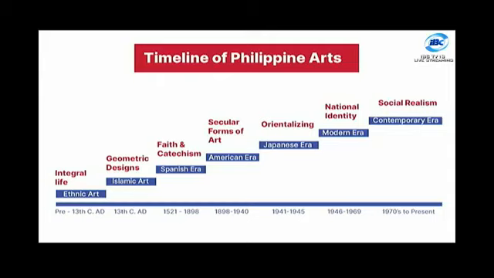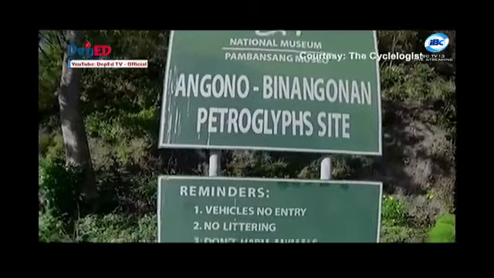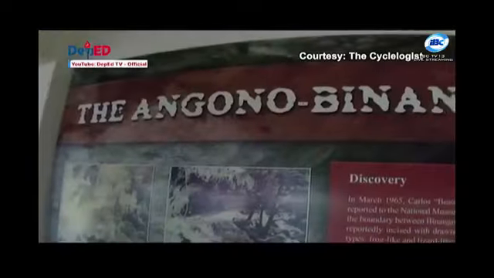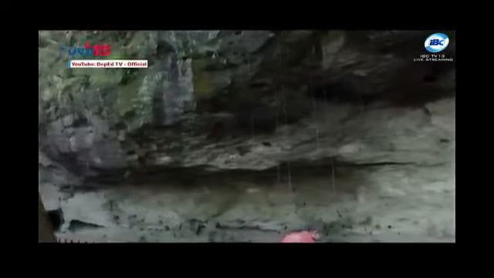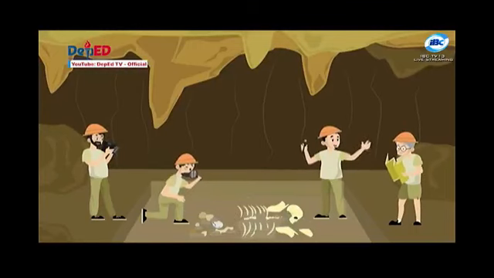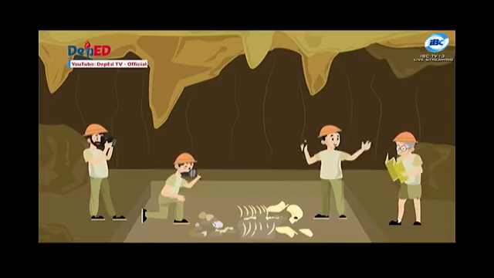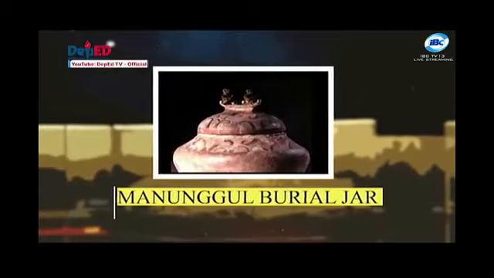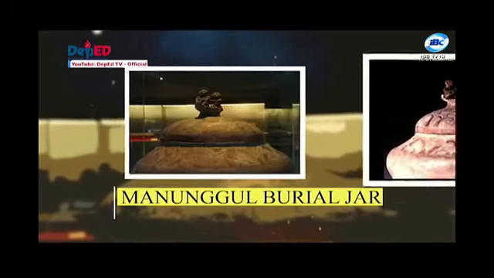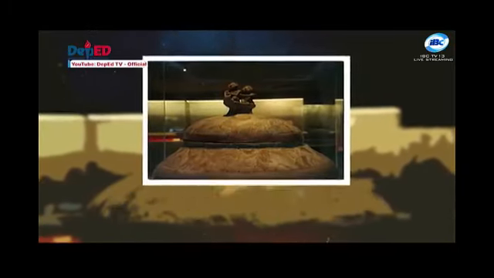The timeline graph that can be seen will tell us about the diversity of Philippine arts. In our previous lessons, we have learned about the Neolithic Age Angono petroglyphs in Rizal Province, a national cultural treasure, one among the oldest recorded drawings of 127 human and animal figures engraved on a rock wall in the late 300 BC. While shell bracelets and ornaments were found at the grave that dates back to 4854 BC in Duyong Cave in Palawan. The Manunggul burial jar tells us about seafarers and their belief of the afterlife.